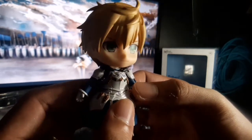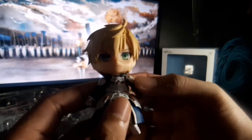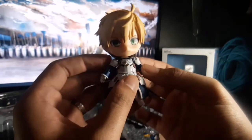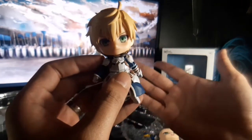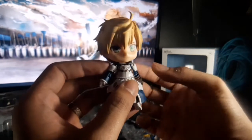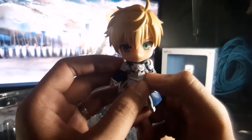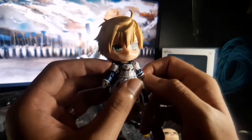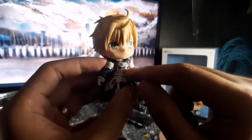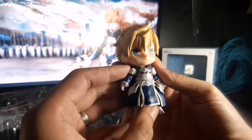I like the mold. I like how it's designed, his armor. This is just such a good Nendoroid. The leather straps should be brown because it's leather. But the buckles here, I have a little bit of a problem. As you can see, they're also brown. They're supposed to be silver, like his armor right here. It should be almost the same color, but it's not.